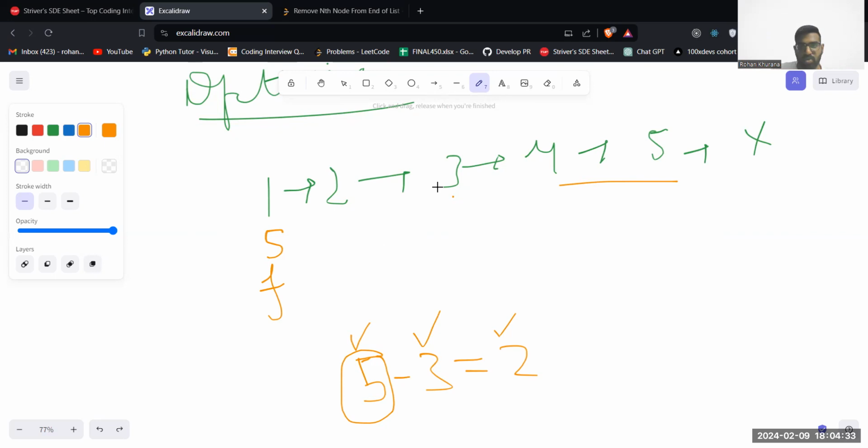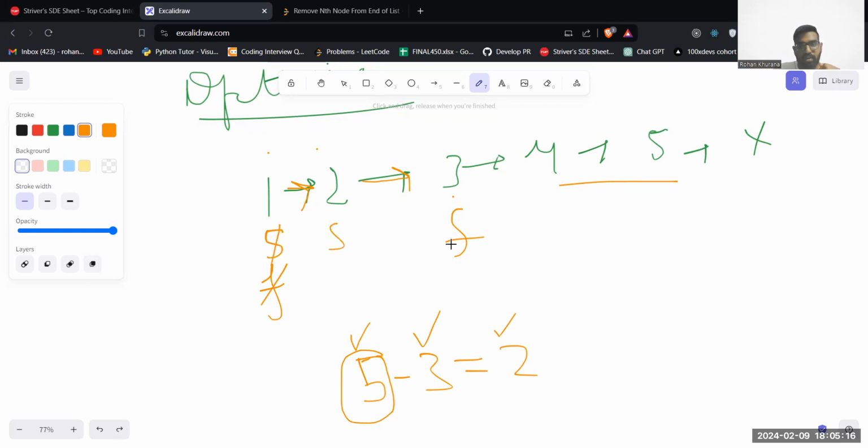Let's do one thing. Let's move fast to 1, 2, 3. Basically, I need to move it two times, right? This is one traversal, fast comes here, and this is two traversals, fast comes here. Just hear me out, okay? This is moving two times, fast comes here. Now this has moved 0, 1. Basically, you can say that this has moved two times.